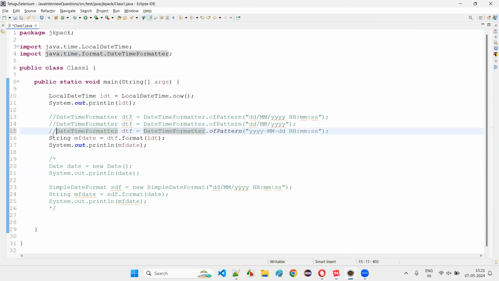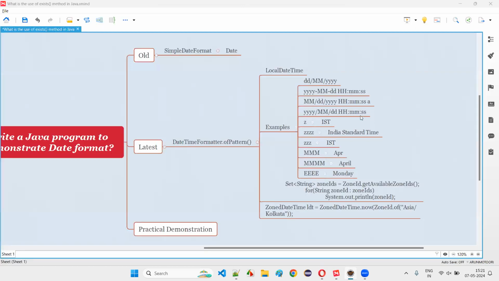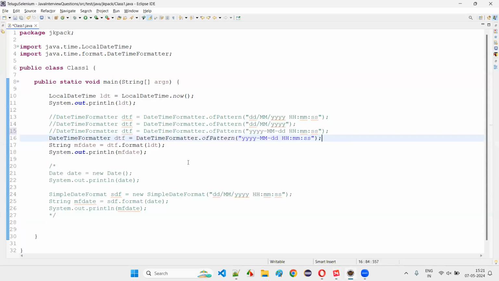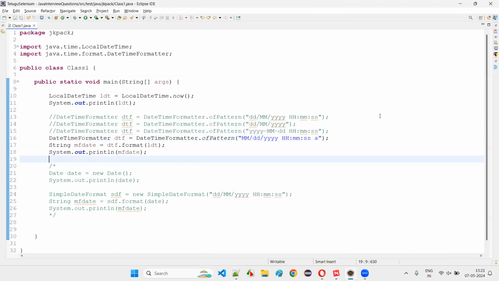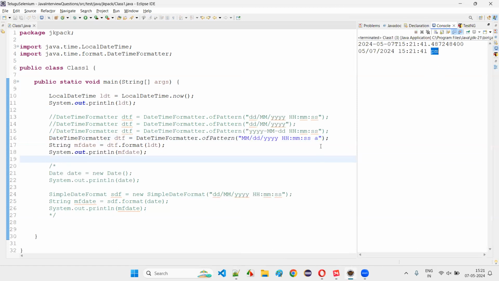Then comment this out and copy this. Again, try different formats here. You cannot take separate programs for this. If you want AM, PM to come, write this one. Here you will see month, date, year, hours, minutes, seconds, and a is there, a for AM or PM. Now it is PM. In my time zone, it is 15:21, which means 3:21 PM. Let's see whether the PM will come or not. In the timestamp, you see PM came, because a is there here.